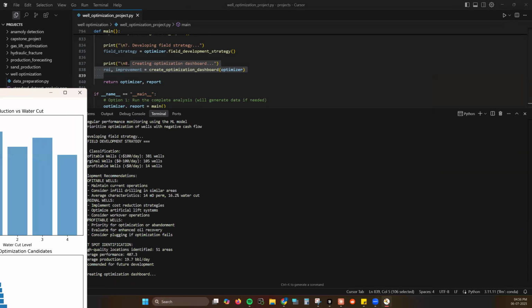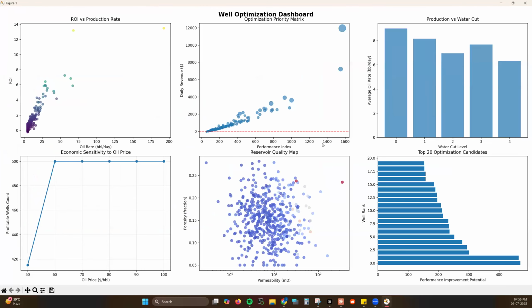This is our well optimization dashboard. So you can see the profitable well count versus oil price in dollars per barrel.